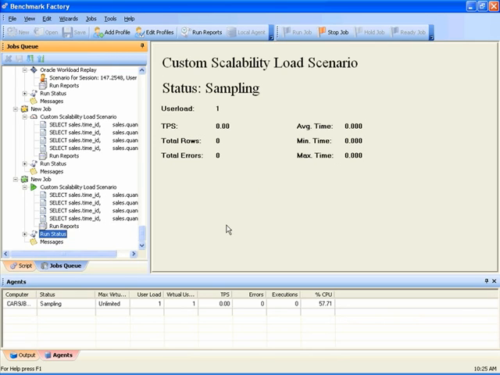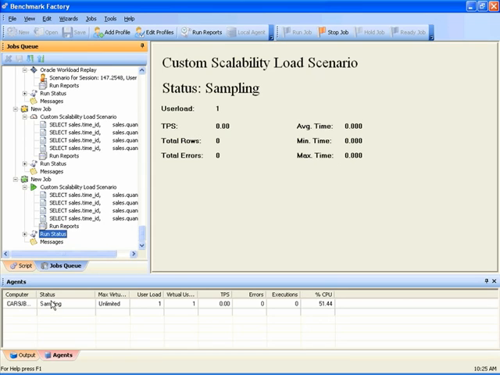A couple of things to be aware of when you're running tests to see what's happening. The run status will give you the overall view of the test, and for some of these tests we can actually track progress and show you how much time is left. For a great many tests it's really impossible for us to predict how much time is left, so you won't see that on all of your tests.